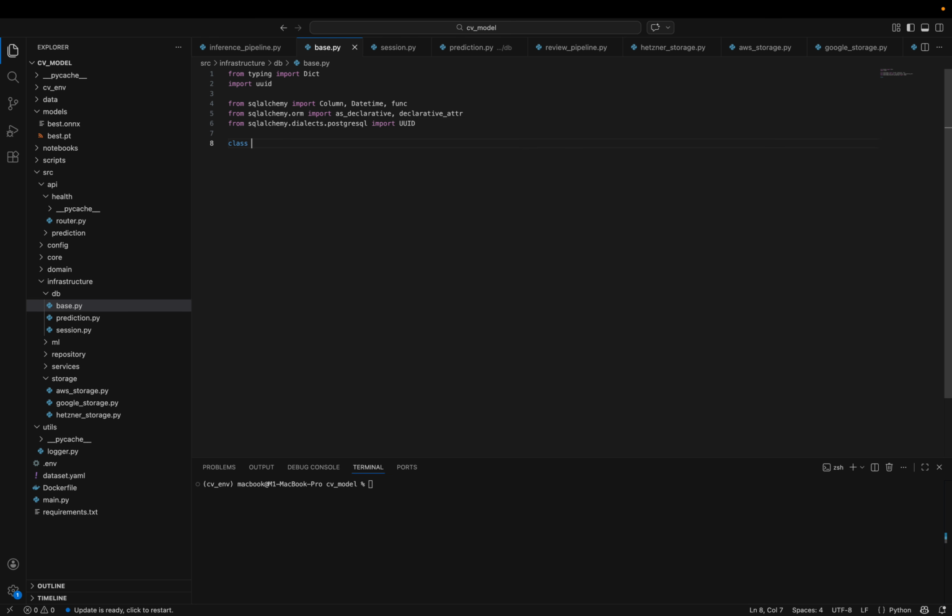So we say our class registry is a Dict data type and is equal to an empty dict. Then the as_declarative decorator decorates our base implementation class, with class_registry equal to our class registry.